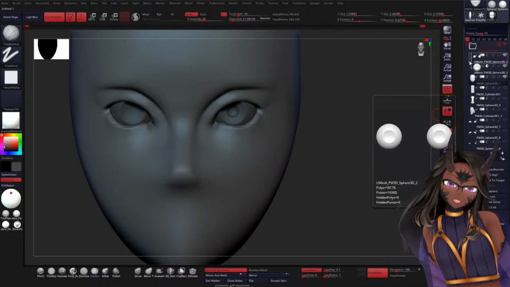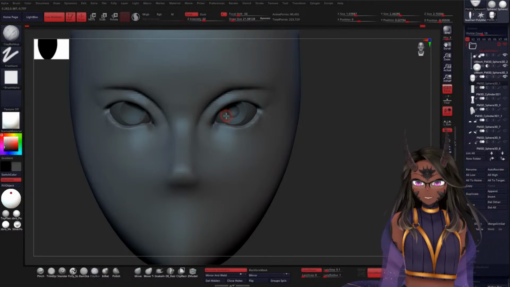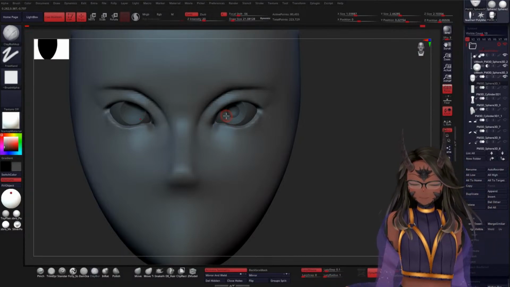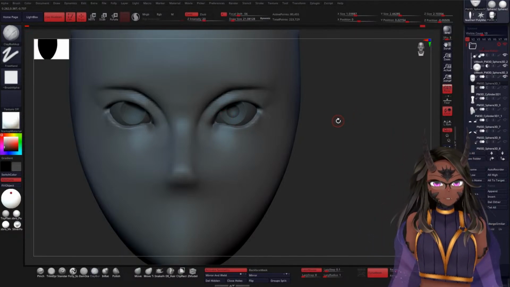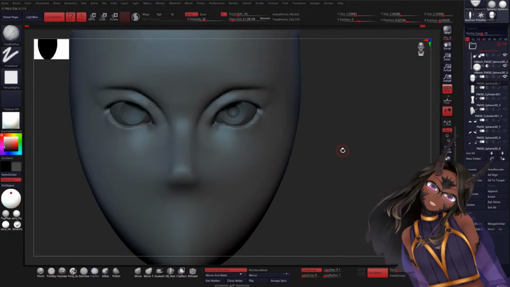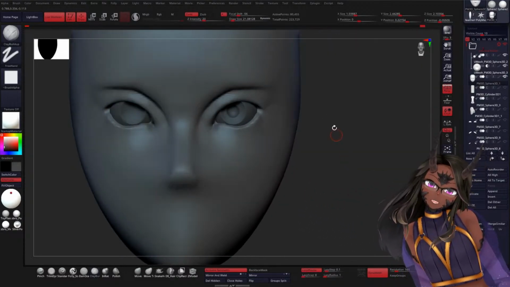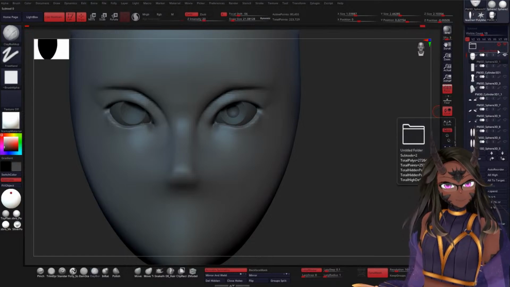Just the eyes a bit more. I was thinking once I add like the iris and the pupils and stuff like that, then it might help out with the eyelid shape. And in that case, it looks like it is just a bit. So I think we're good with this.